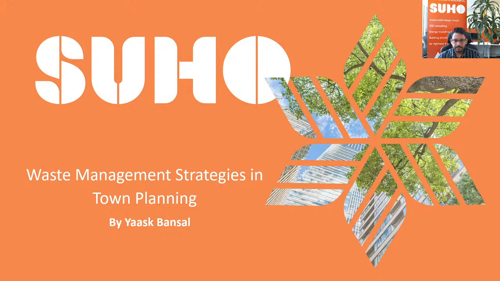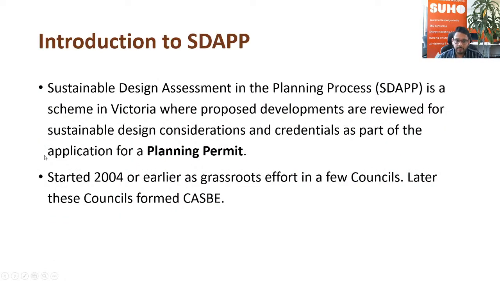Going further, first of all, I think Kevin has already talked about the SDAP process in his town planning webinar, so I'm just going to cover a bit about that. Introduction to SDAP: Sustainable Design Assessment in the Planning Process is a scheme in Victoria where proposed developments are reviewed for sustainable design considerations and credentials as part of the application for a planning permit. It was started in 2004 or earlier as a grassroots effort in a few councils. Later, these councils formed the CASBE.